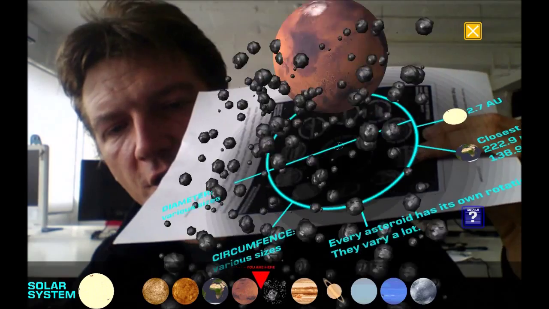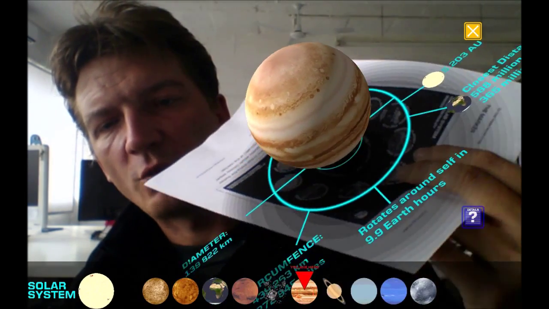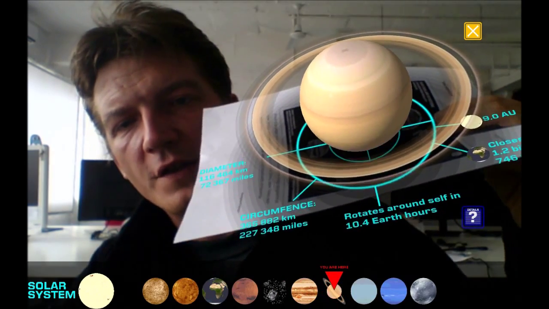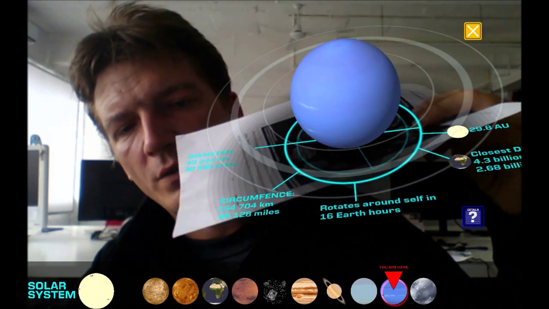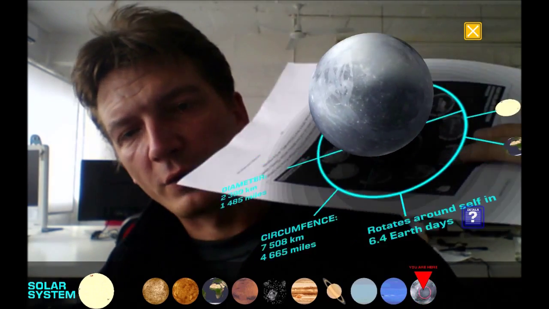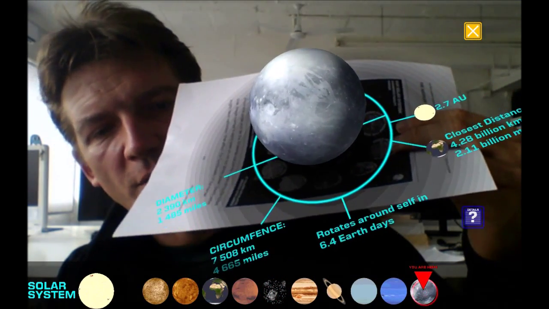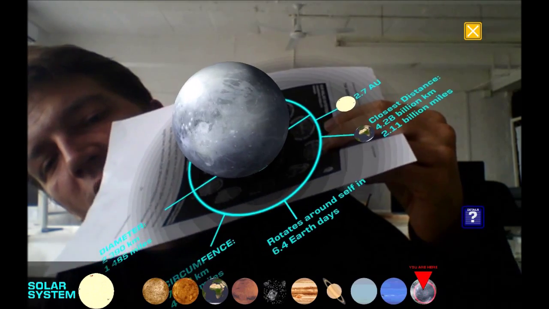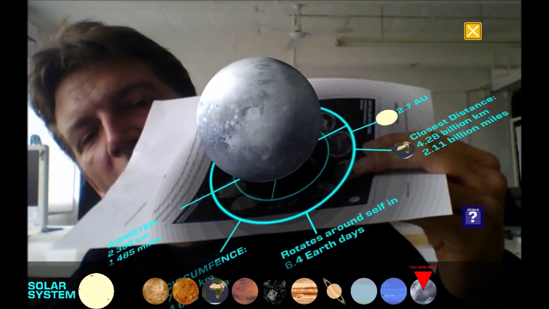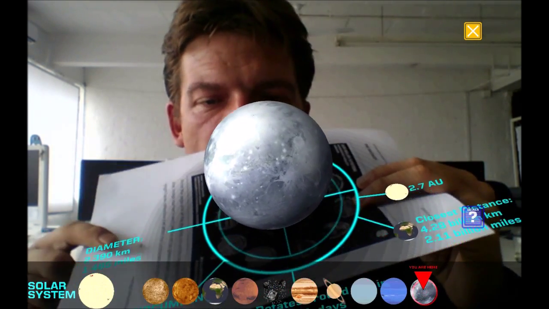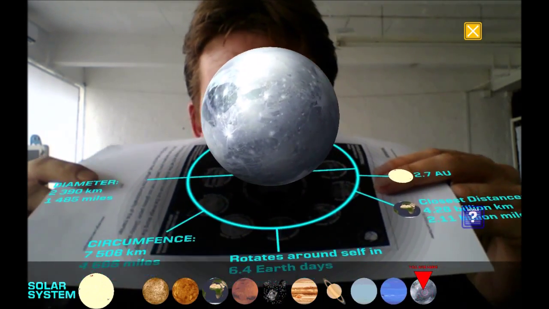We have Mars, the asteroid belt, the planet Jupiter, the gas giants, Uranus and Neptune, and we have Pluto as an honorable mention, basically, because that poor little fella got declassified and turned from a planet to a dwarf planet, but we have him still in here because we like him, because it's actually a pretty beautiful planet.